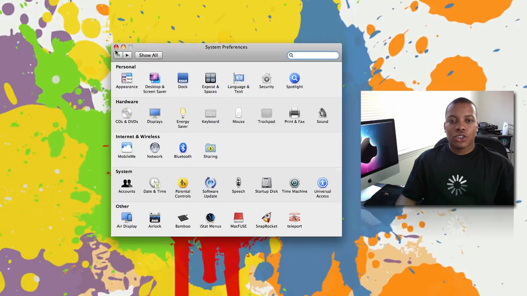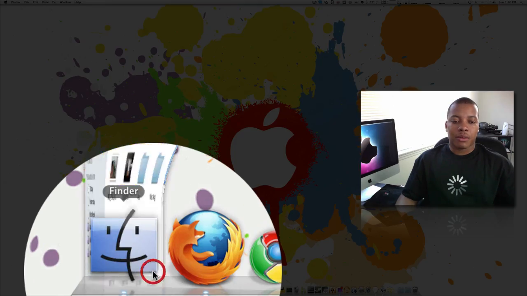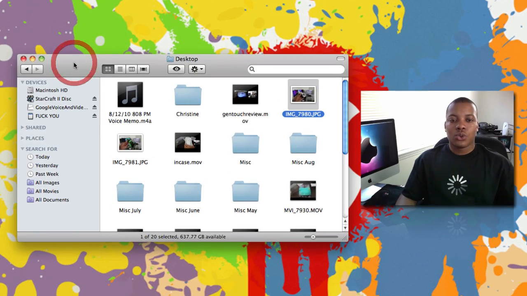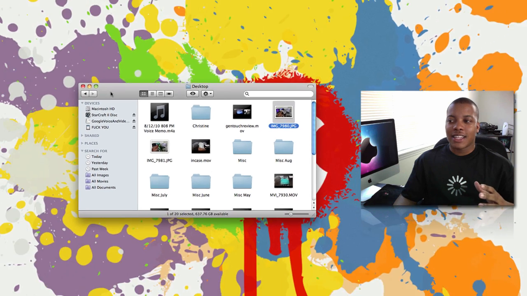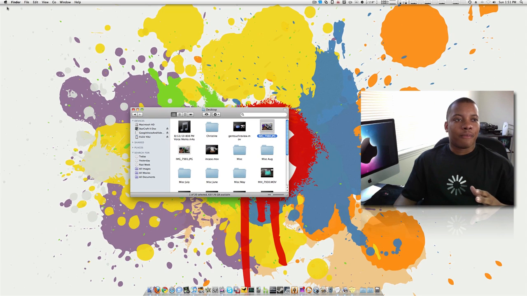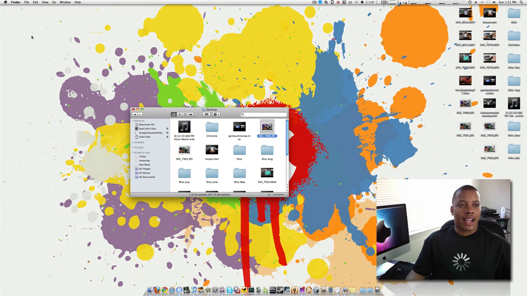And next I'm going to show you, let's go into Finder here, which is another great little tool in Mac, kind of similar to System Preferences, but to find all your data, all your music, movies, and stuff like that. Now the first thing I'm going to show you is one of the things that kind of irks me when I go to somebody's desktop on the Mac. But first, let me show all my icons here. All right, those are all my icons on the desktop.